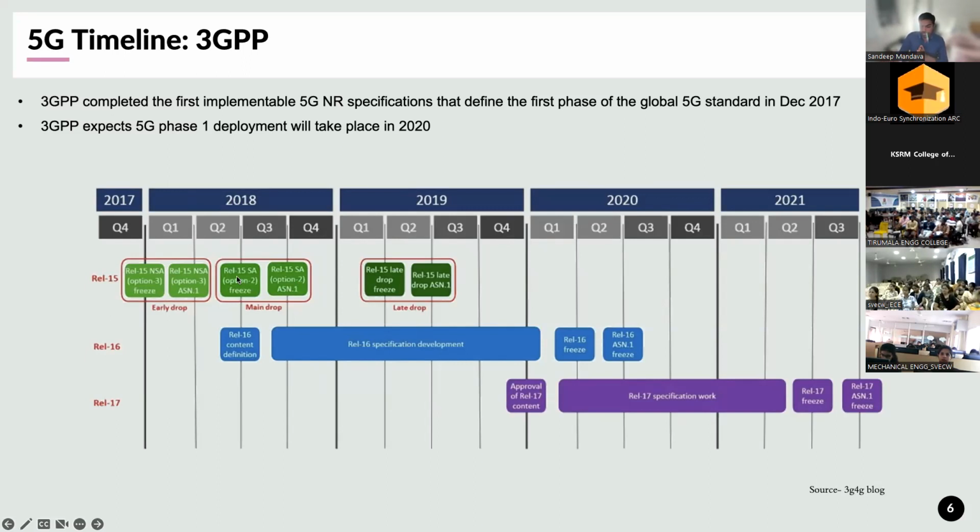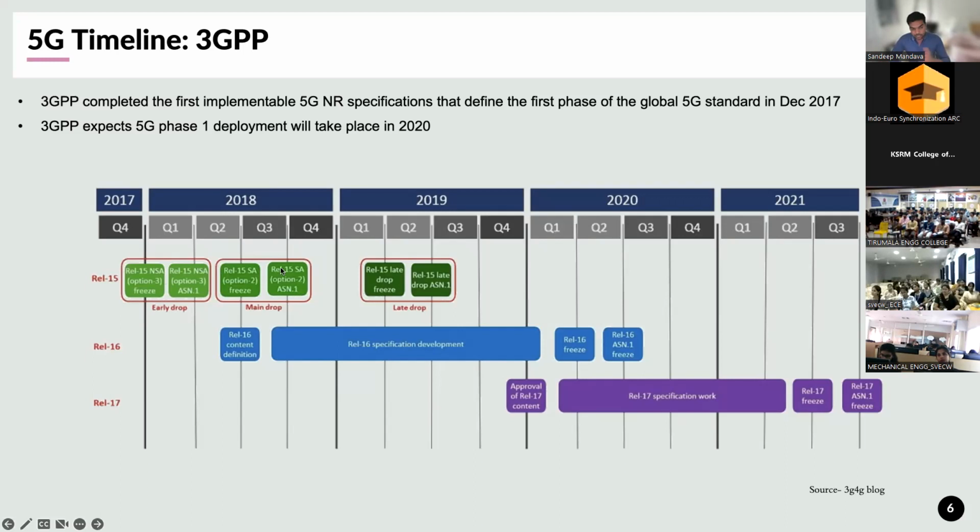So if you imagine a network, you have a mobile phone, you have a base station, and then you have a core network. If you think these three are the key elements of the network, in all these three elements, if everything is 5G, then it's called standalone. But if there is a 4G component in either the base station or the core network, then it's called non-standalone.